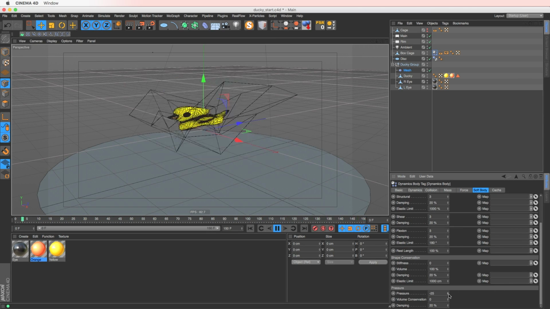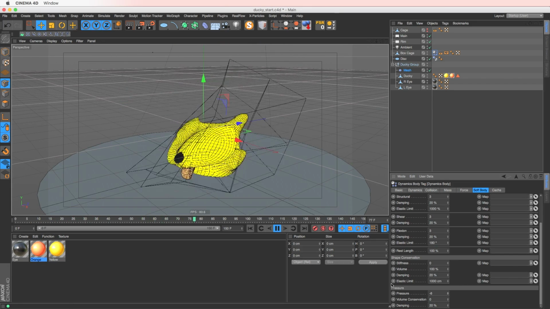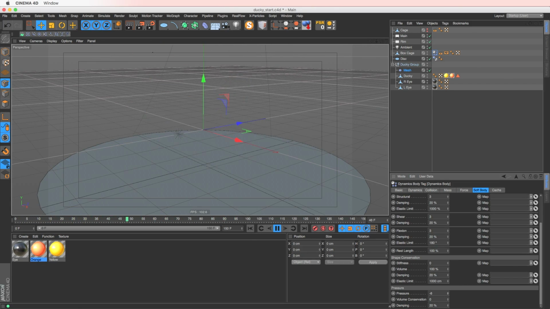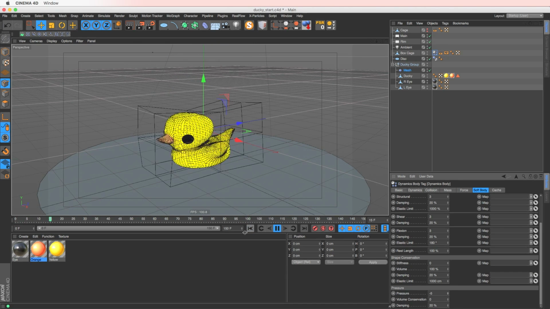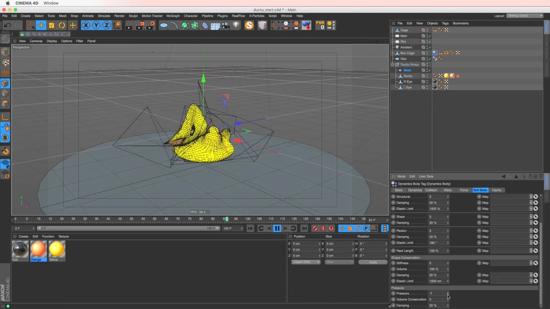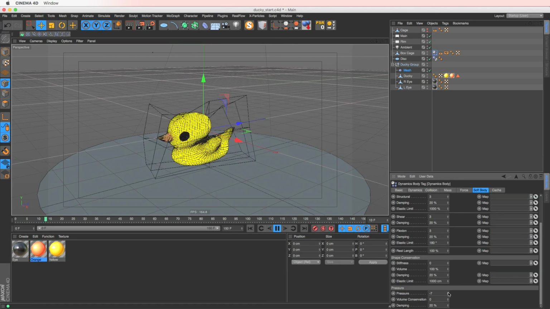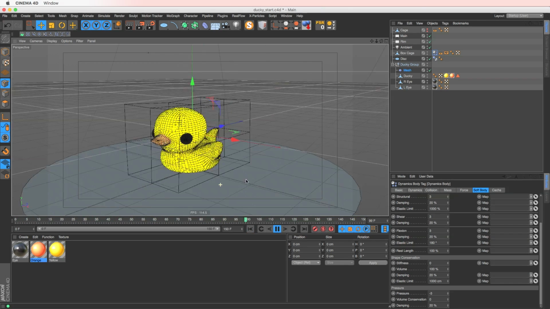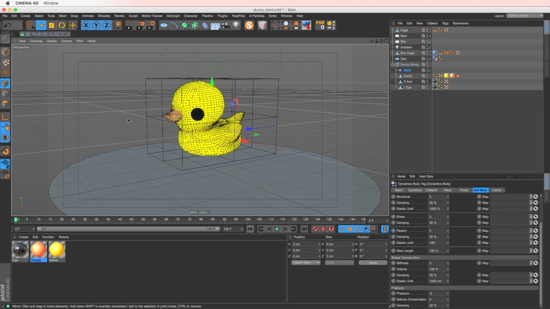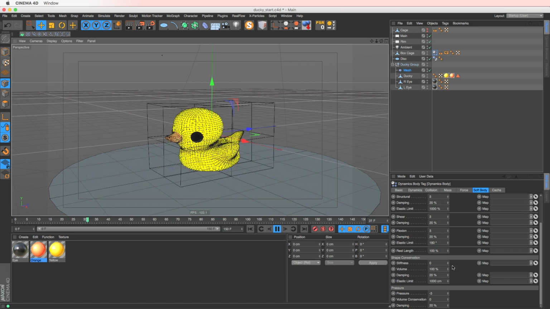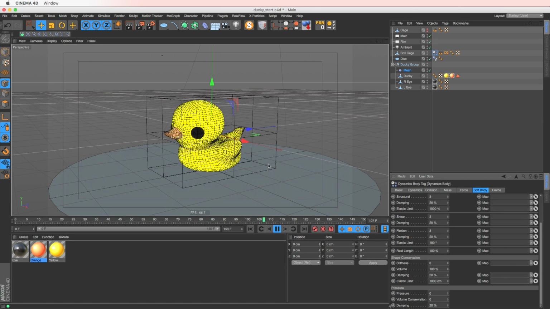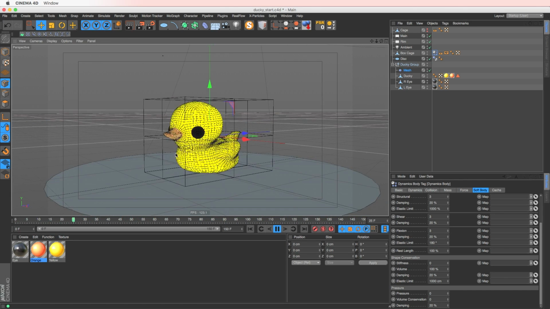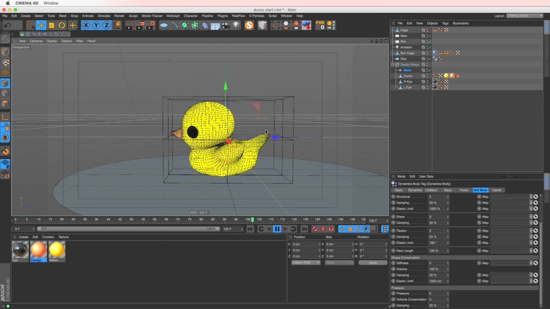Now if we bring the pressure down like that, we can see we got some funky stuff happening, but we basically are shrinking down this object here. So if I just decrease the pressure, you can see that if we go a little too low, we're going to have some intersection of polygons, and our ducky just flies south for the winter. But you can see that this box is not a very accurate representation of this rubber ducky. We're losing a lot of the contours here and stuff like that.